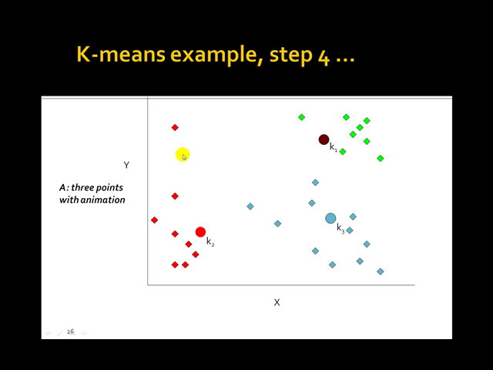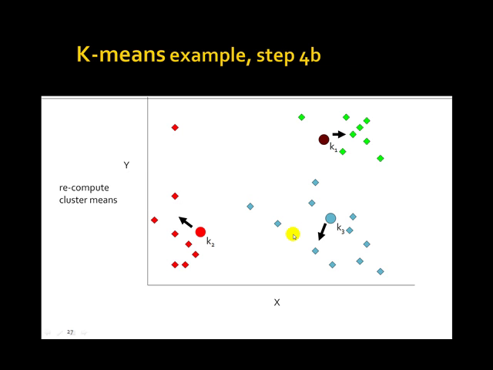The 3 points with the animation, let's see. This one, and this one, and this one have been reassigned. So this one was reassigned to here. Okay? Now what do we do next? What do you think we do next? Well, now that this point has been added to this cluster, we're going to have a new center if we calculate the center. So we're going to move this to its new center, move this to its new center, move this to its new center.